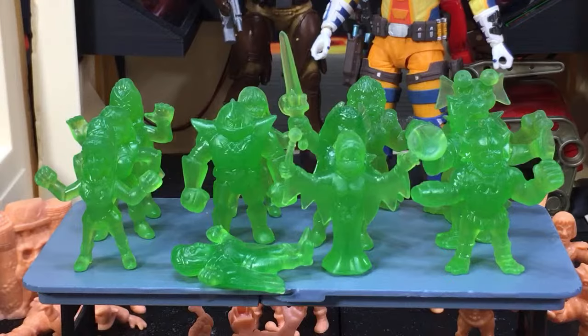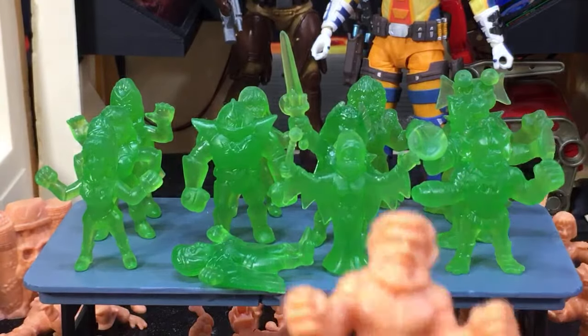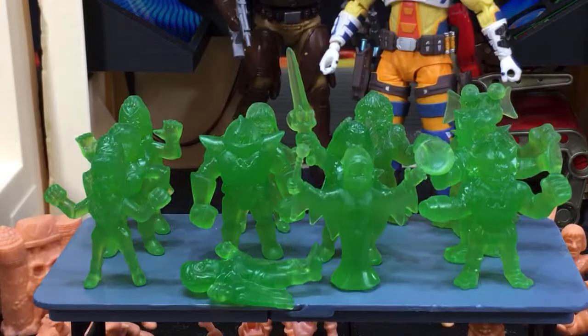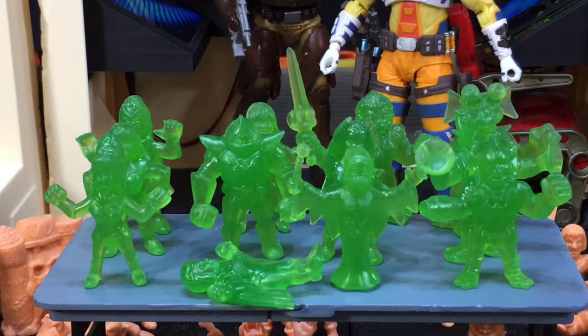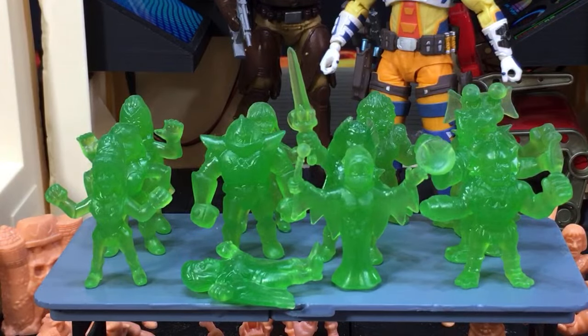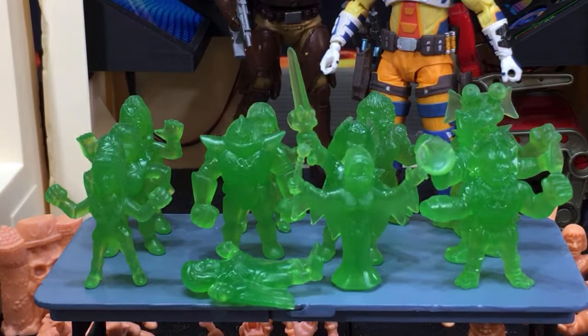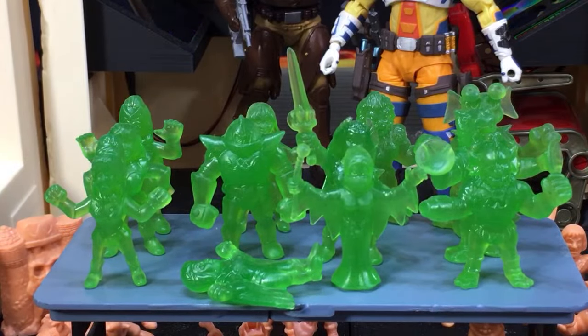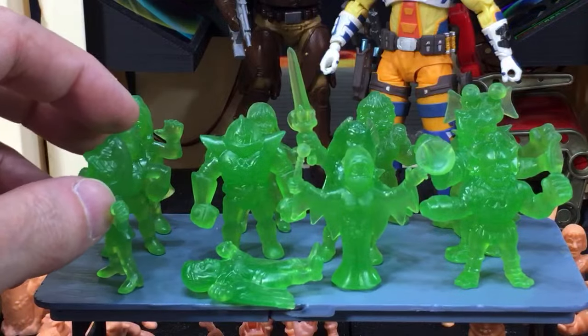Where's Moss Man? Moss Man's right here. Boss Man. I need a new light. My light has died. Let me get my lights out here. It's going to drive me crazy not knowing.